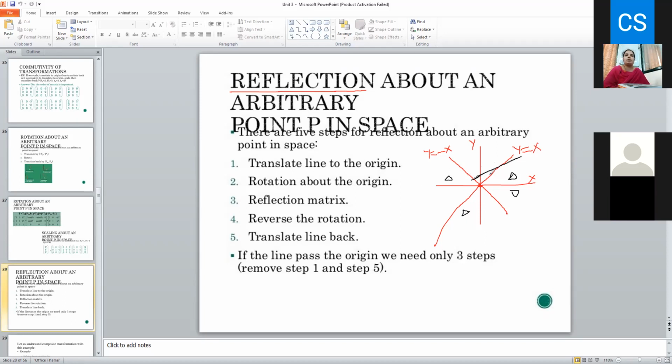So how to carry it out? First thing is, our basic condition for reflection is the axis should pass through the origin. जर axis तो origin मधून pass होत असेल, then we can apply the reflection matrix on it. So what I have to do is, I have to shift this axis downwards so that it will pass through the origin. मला आता रिफ्लेक्शन या ब्लॅक ऍक्सिस थ्रू हवंय. I want the reflection with respect to this black axis.